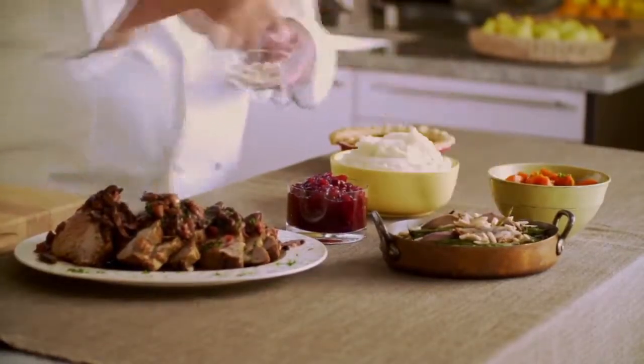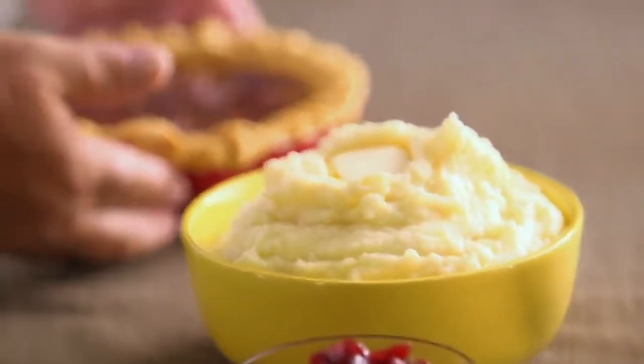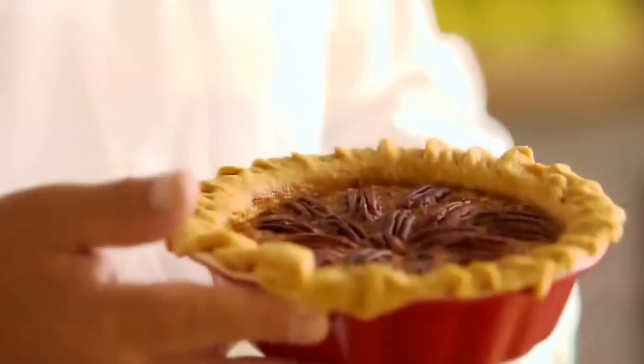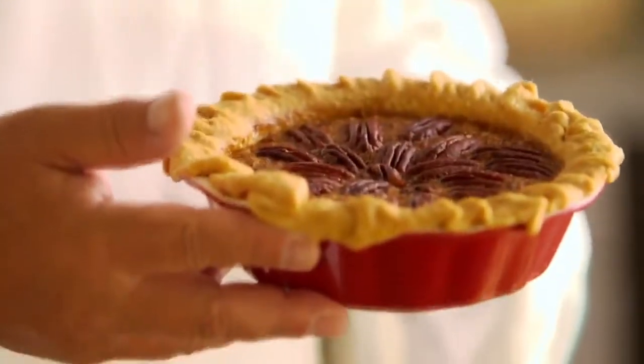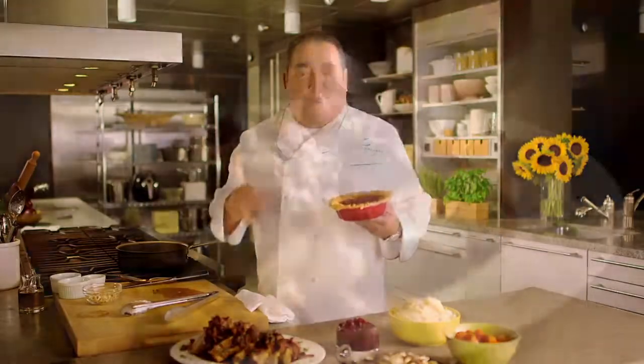Hey, and in my house, there's no holiday meal complete without mashed potatoes. And when it comes to dessert, pecan pie. Cooked in my air fryer couldn't be any easier and certainly more delicious. This holiday meal is simple enough for anyone to make and enjoy.